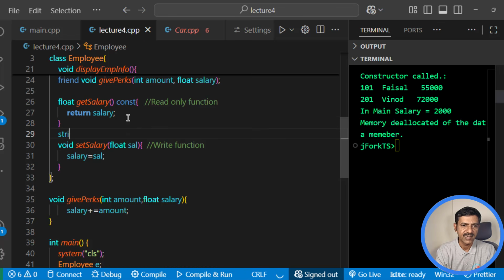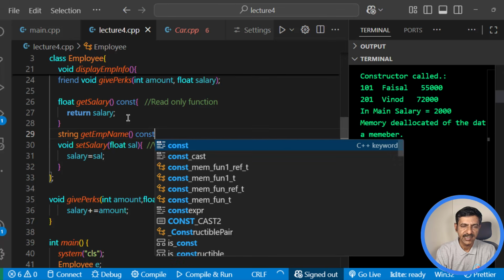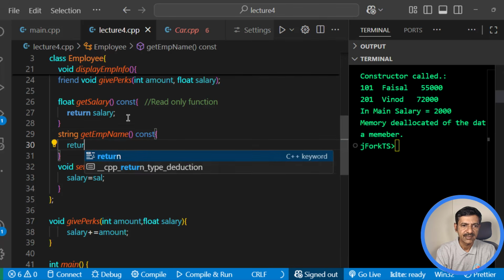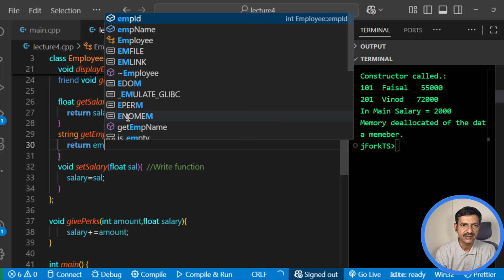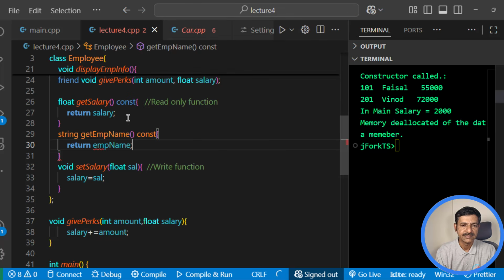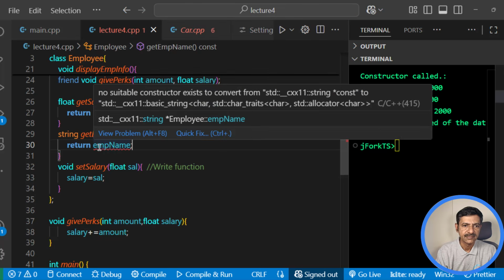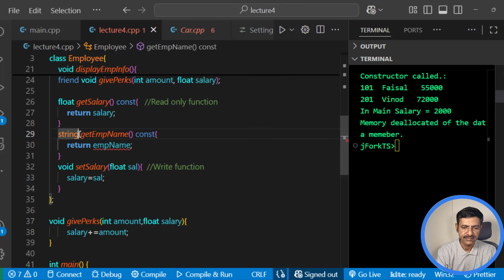So you can write it like that: string get employee name. And again, make it read only and say return employee name. Okay, it should be a pointer.